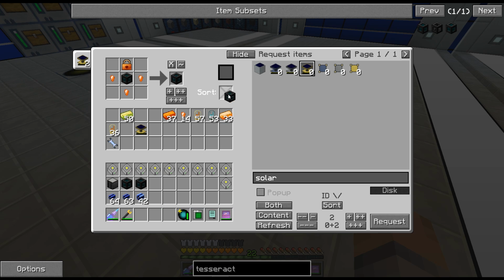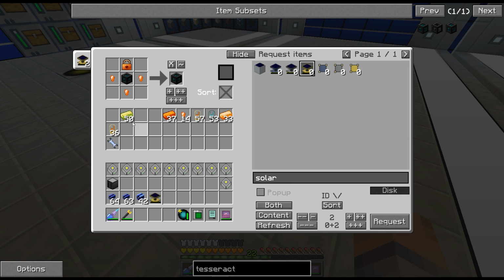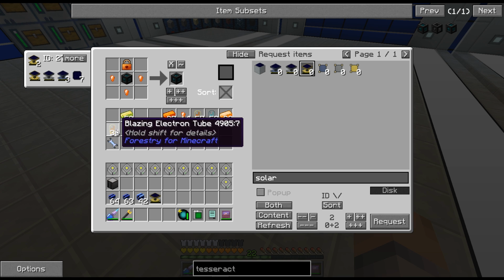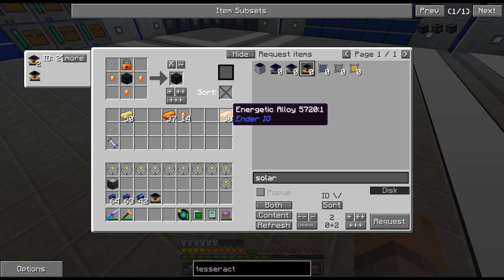So I actually don't need these at all right now because we're gonna go with the solar for now. But they're ready. I think next episode we're actually going to... why does it say 2? Check this out. This is so cool. We're gonna probably set up a big reactor. And guys, when you make electron tubes, always make like 2 stacks of them. I'm not kidding. You need so much of these electron tubes when you get into tesseracts and all that stuff.